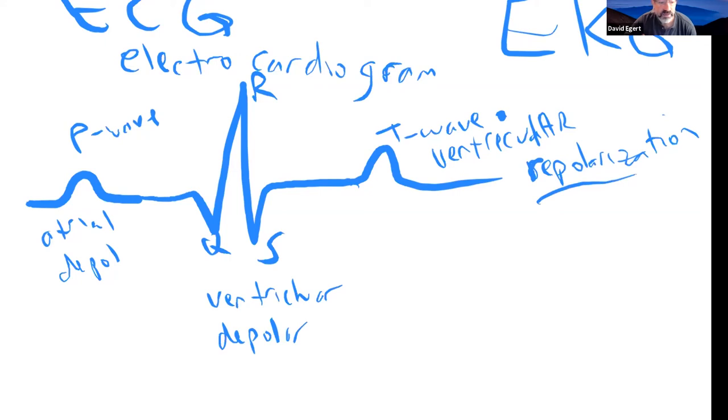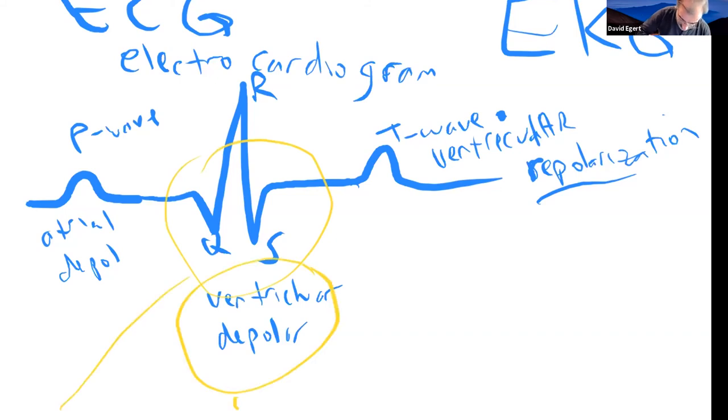Right? And the atria repolarize as well, but it just kind of gets lost. This part, this QRS complex, the ventricles are really having high voltages and they overwhelm anything that you might have seen from the atria repolarizing. So yes, the atria obviously must repolarize, but you're not going to see it as part of the EKG.